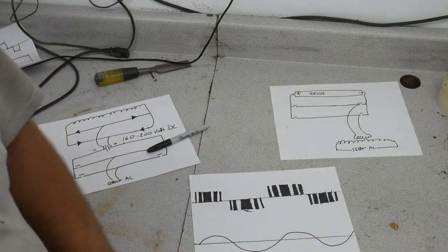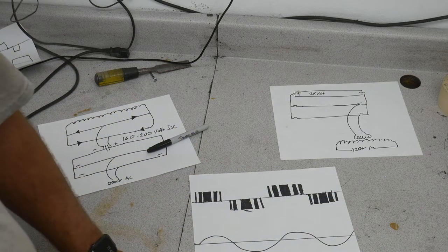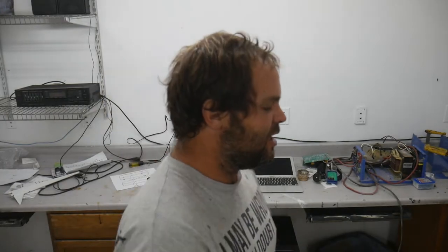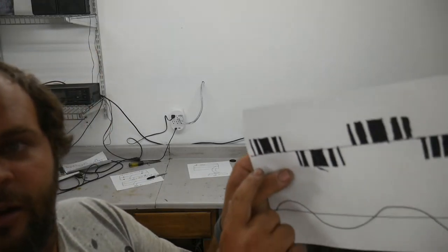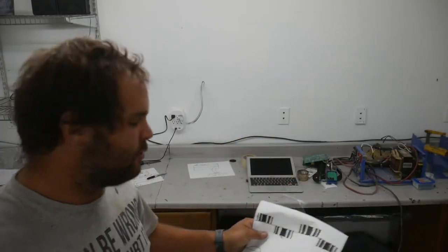Now, what this does that a modified sine wave doesn't is when you have something that's inductive, this isn't a pure sine wave, but it gives it in pulses. So this type of sine wave, I still would call it sort of a modified sine wave, but anyway, it works much, much better. If you remember talking about the inductor sort of like a flywheel, instead of just turning the power on full bore, trying to make it go, and then turning it off, it bumps it. And I've got this drawn sort of in like 5 pulses, and probably it's got more than that, probably 20.